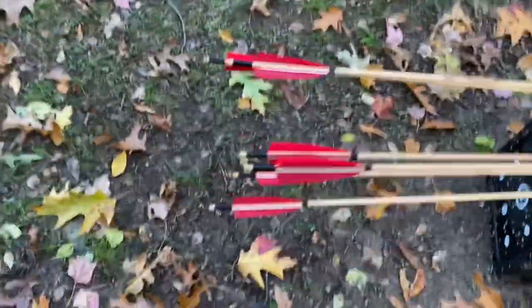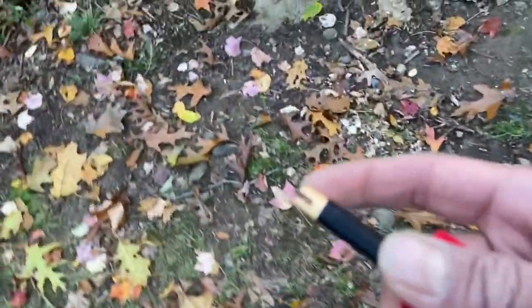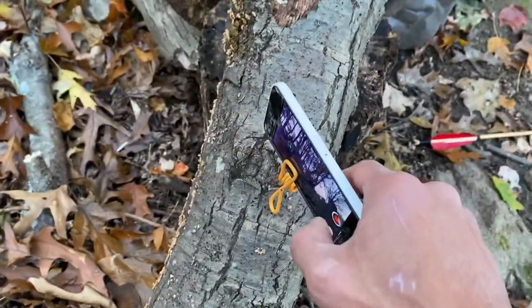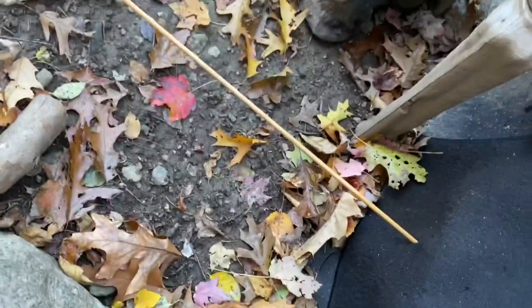Some of the nocks on these arrows have a lot of deviation, and some are loose. And I felt like they were slipping out of my string. Whenever I feel that way, I get really paranoid about the arrow when I pull back to full draw, like it's going to pop off the string right as I release, and it's happened to me before. Yes, I don't like talking about that either.